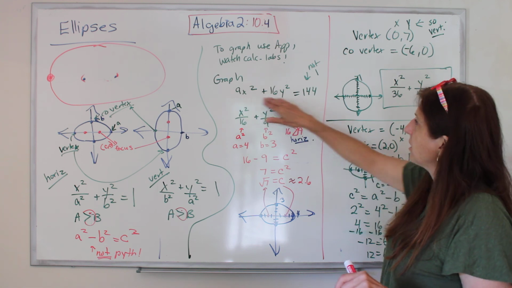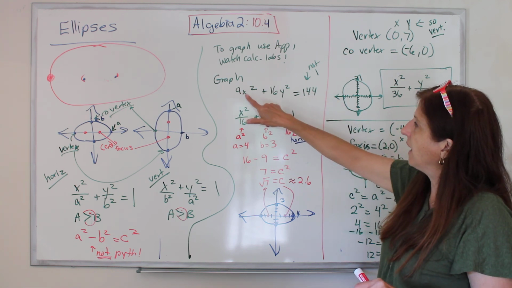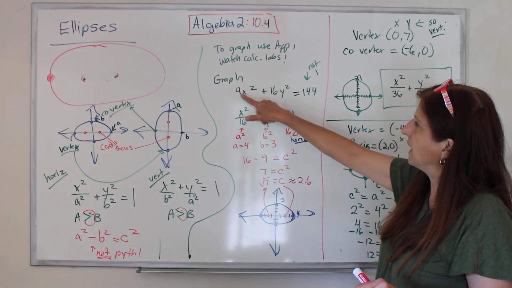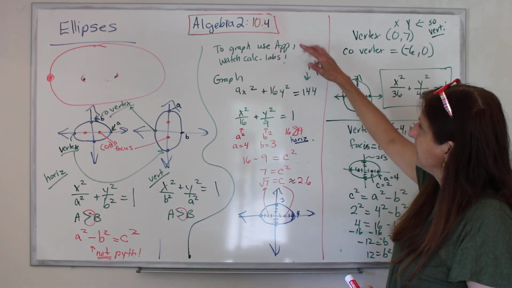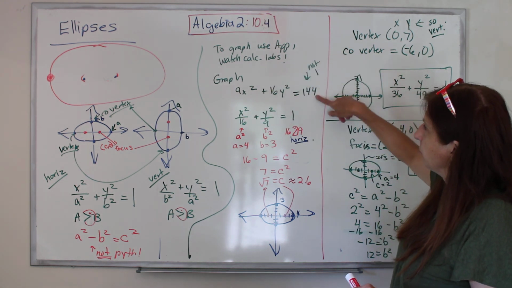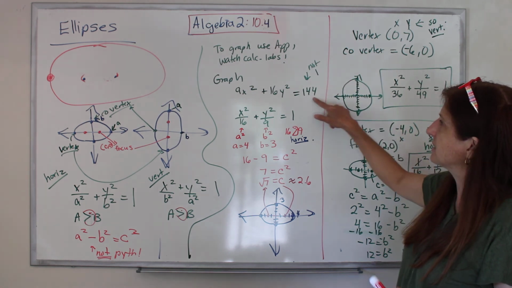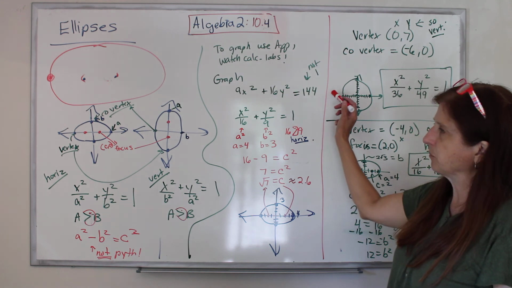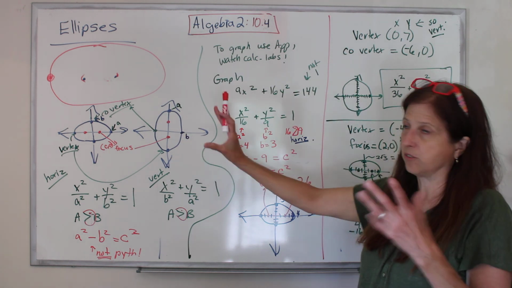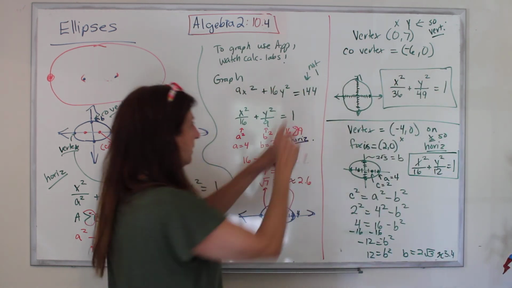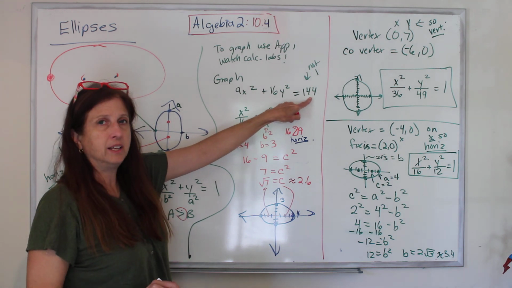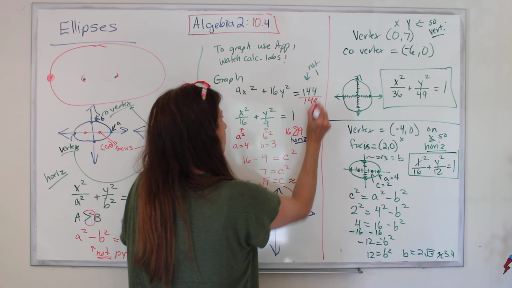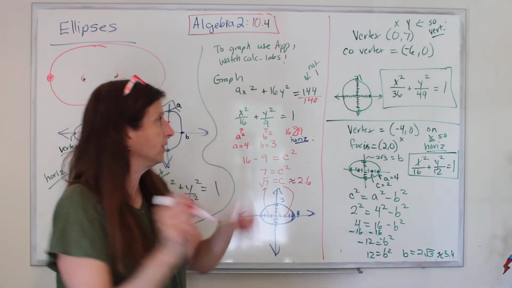Okay, so here's our assignment. We're told that it's an ellipse, and we want to graph it. It's 9x squared plus 16y squared equals 144. Notice this is not 1, and it's supposed to be 1. So the first thing we need to do is put it in the right formula. How can we make that 1? Divide it by itself. And we're allowed to do that as long as what we do to one side, we do to the other.